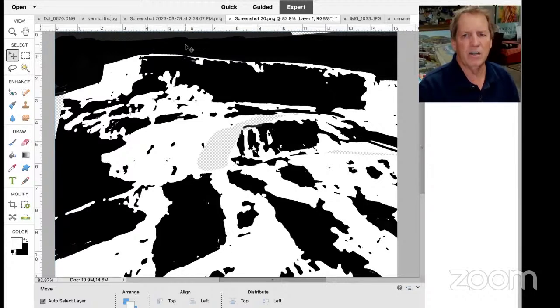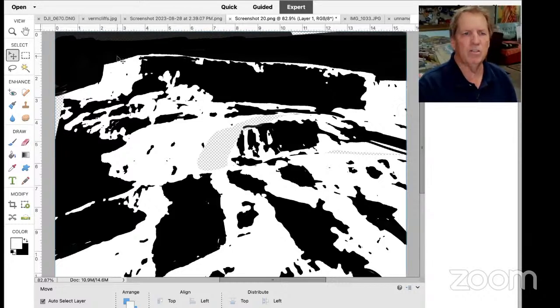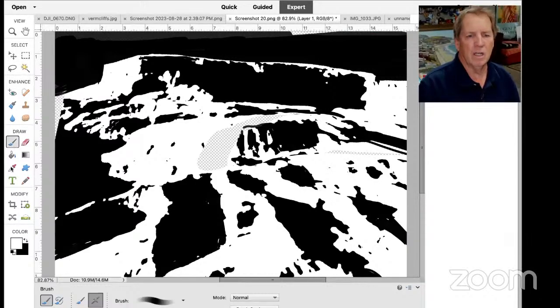I darkened the sky to see that, but what I've done here is I've made the bottom a little bit longer, and I made the top a little bit smaller. Got rid of the sky.